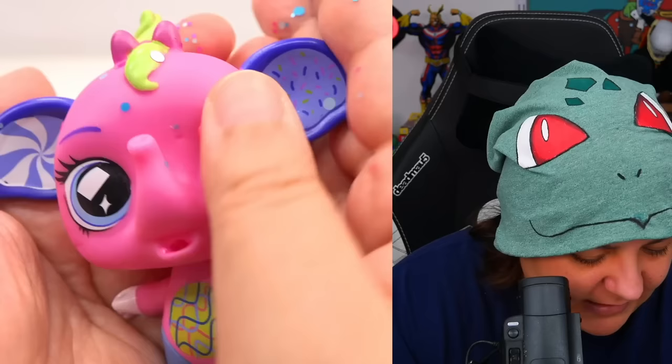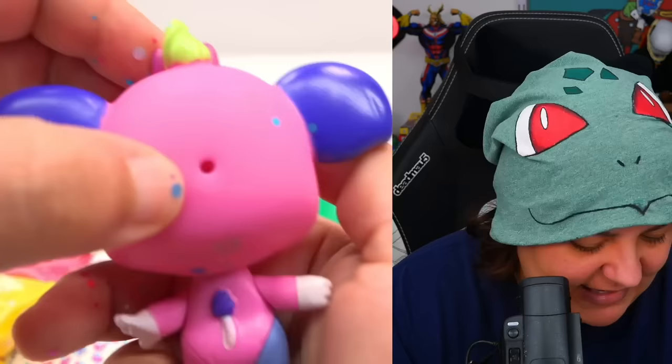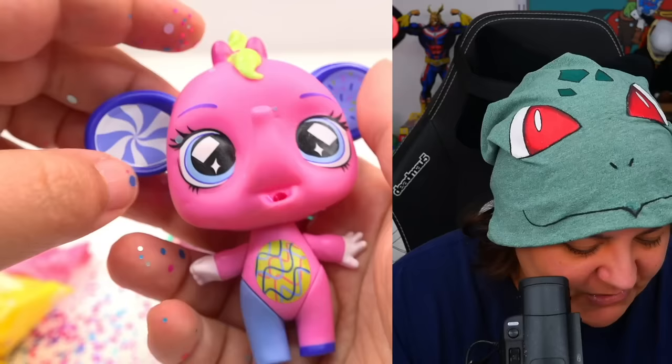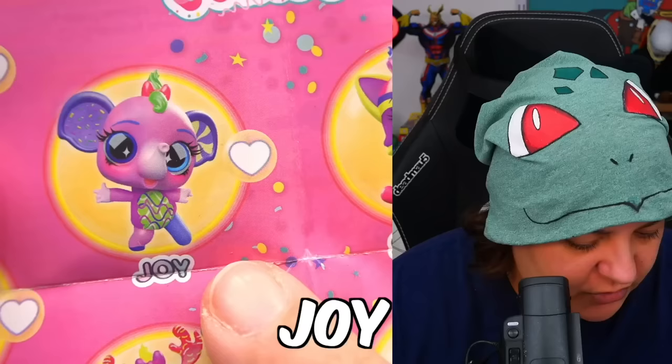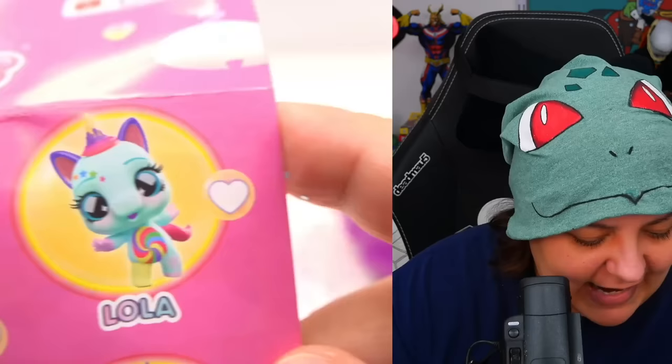And here's a close-up. There's a little bit of scuffing happening in the eye over here. This mouth opening is really tiny. I'm really curious if we're going to be able to get in. And again, we have that hole in the... Oh, okay. Let's see that again. Whee! So it looks like the confetti gets a little bit everywhere. The hands are posable. Legs also can sit down, but we're going to keep it standing for now. And this character's name is Joy. Joy the Effulent. I just noticed there's Lola the Unicorn. I low-key want Lola the Unicorn, but we'll see.